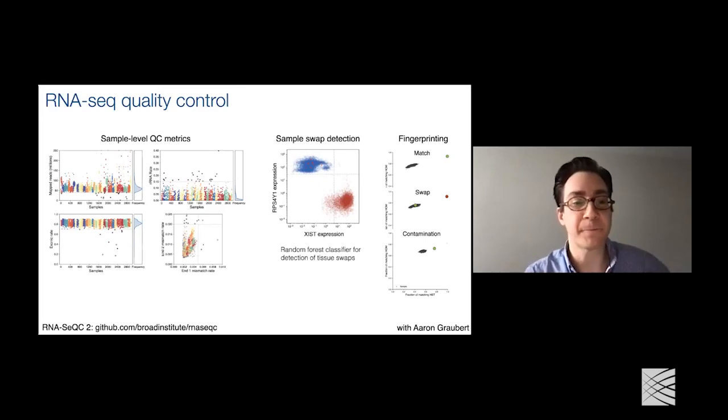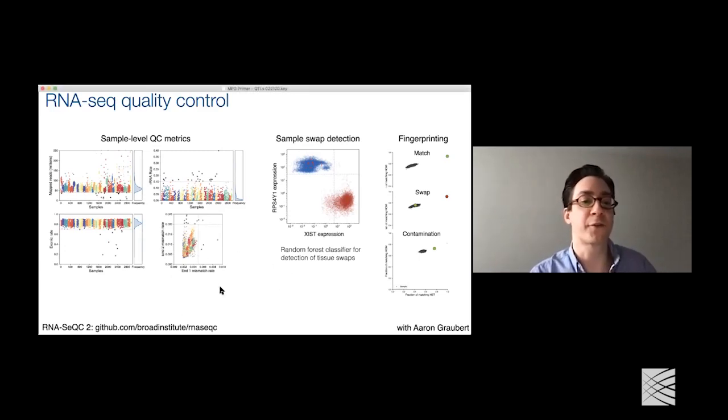Very briefly, partly also because we've developed tools for this, in terms of RNA-seq quality control, it's really important to remove obvious outlier samples that might indicate poor quality, or identify sample swaps. In any large-scale study like this, it will invariably happen that some of the samples get swapped somewhere in the process, and identifying those is critical to avoid loss of power because of misassigned samples. If you're interested in this particular topic, feel free to get in touch with me, and I can provide more details.